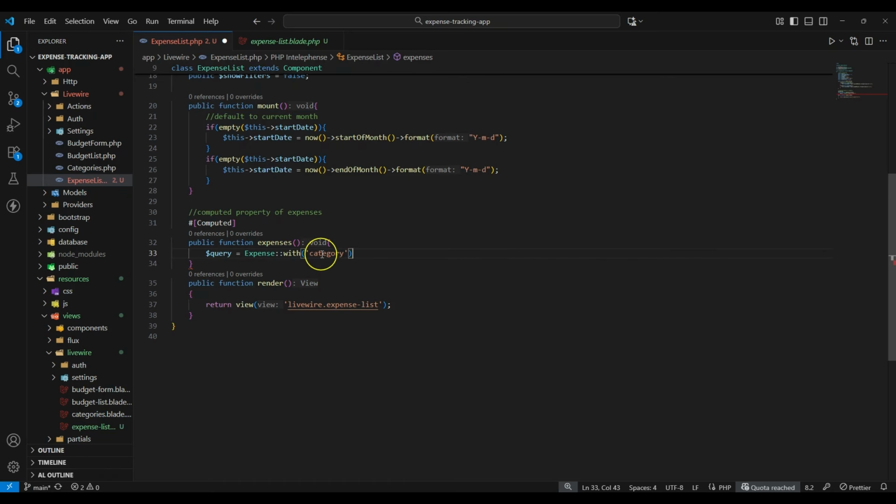So we want to get all the categories, I mean the expenses with their categories, but all that are belonging to the logged in user. Because if you go back here, you see, we have this scope which is called for user. So this will help to get all the expenses that belongs to the logged in user. So that's why here you see I passed the user ID, and from here you can see we have the query and the user ID. Okay, so now that's fine.